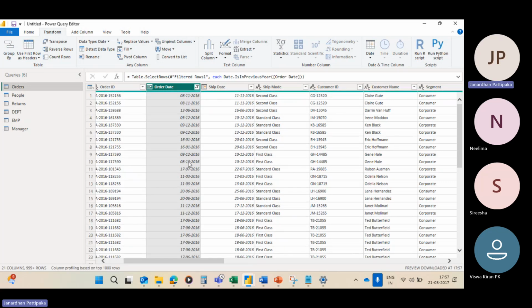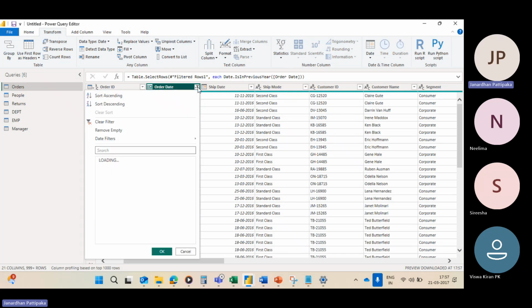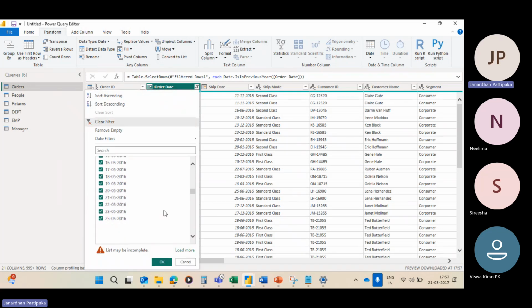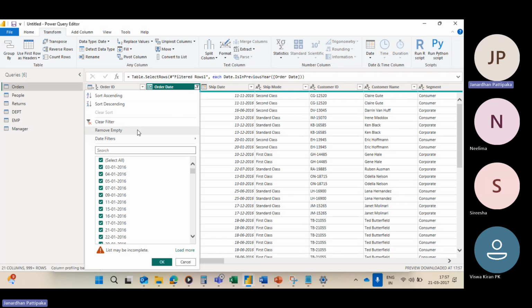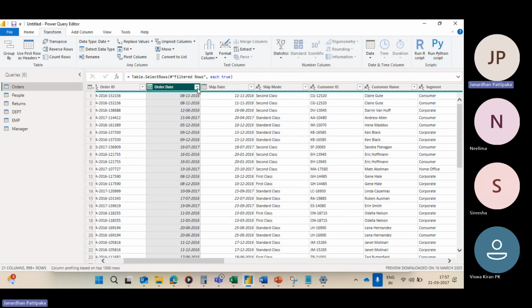See, only last year means 2016 data you will get. See, these are the 2016. So this is how. Next year means you don't have next year data, you get empty. This year means 2017 data. Previous year means last year, so you will get 2016 data. Like that, you can get the data based on the filters.